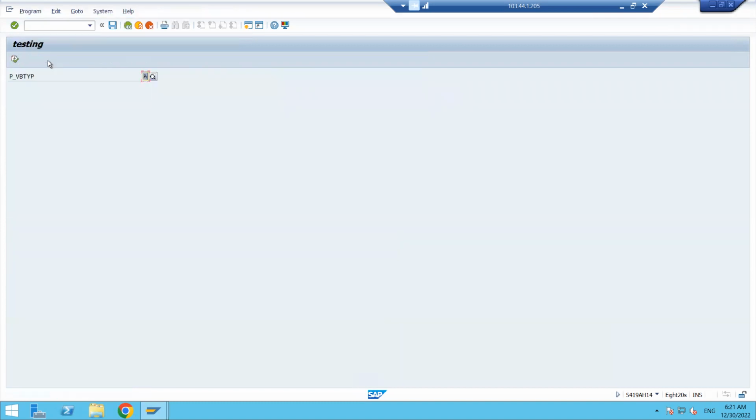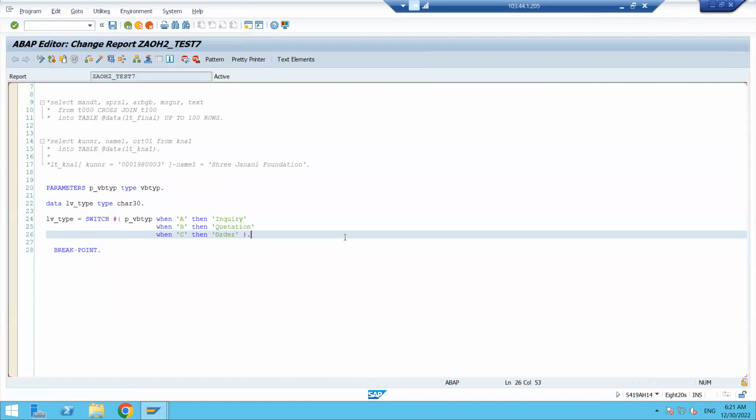Instead of if and if, we can use the switch operator. You can use the switch operator, or you can use if, else if also. You can use anything here, but the performance of this is a little bit better compared to if, else if.